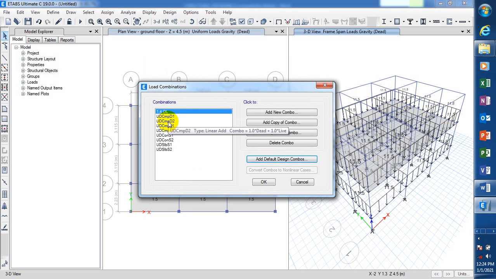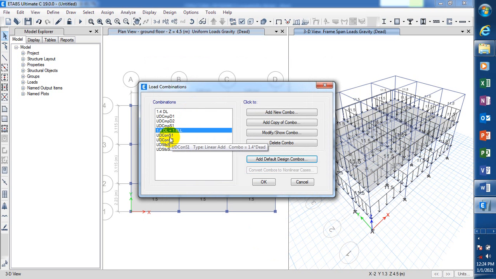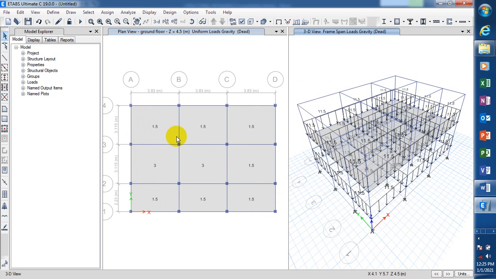There are some I'm not going to rename, I'm going to leave some and rename some of these. If you have time you can go through all of them and make sure you rename all of them. So my 1.4 for my dead load plus 1.6 for my live load, and then I will click on OK. I can rename all of these, but I'm going to leave this as it is. But just take your time and do all of the renaming. Here you can see this is for slab, so I will click on OK. Okay, good.